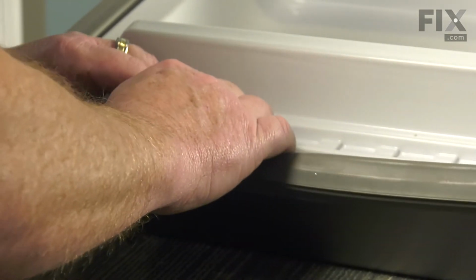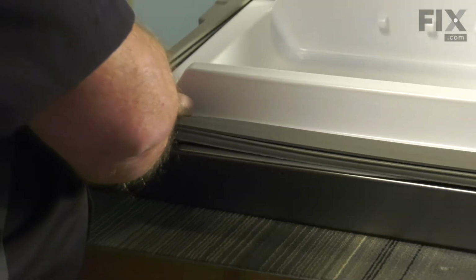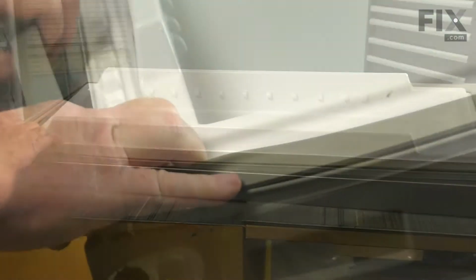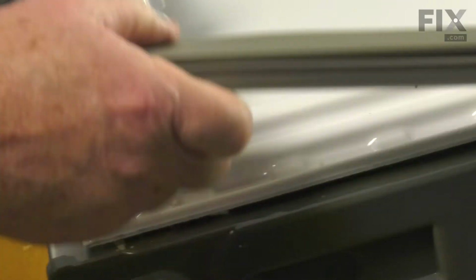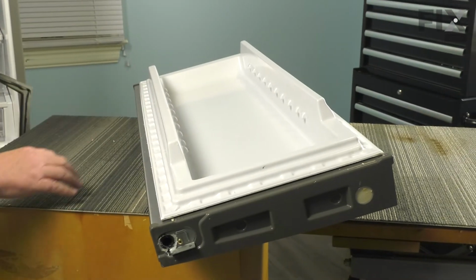And we're just going to do that all the way around the door until it's completely released, and we'll set it to one side. So now the gasket's free and clear. Just going to take it and set it to one side, and then we're going to get a putty knife.